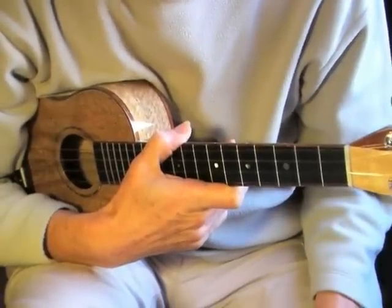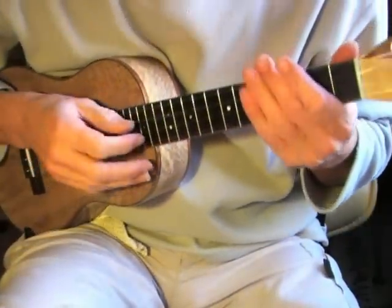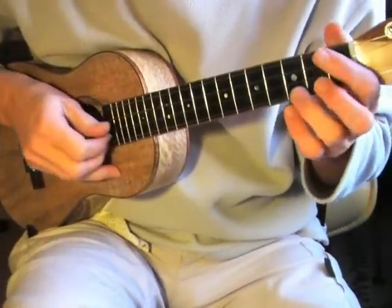Sung by Blind Blake. And we'll play the introduction slowly as it is tapped out.